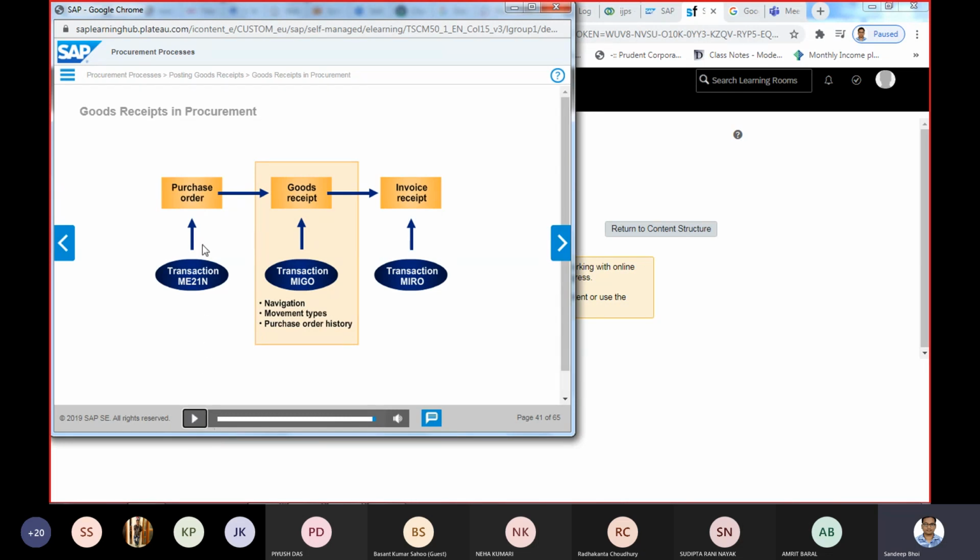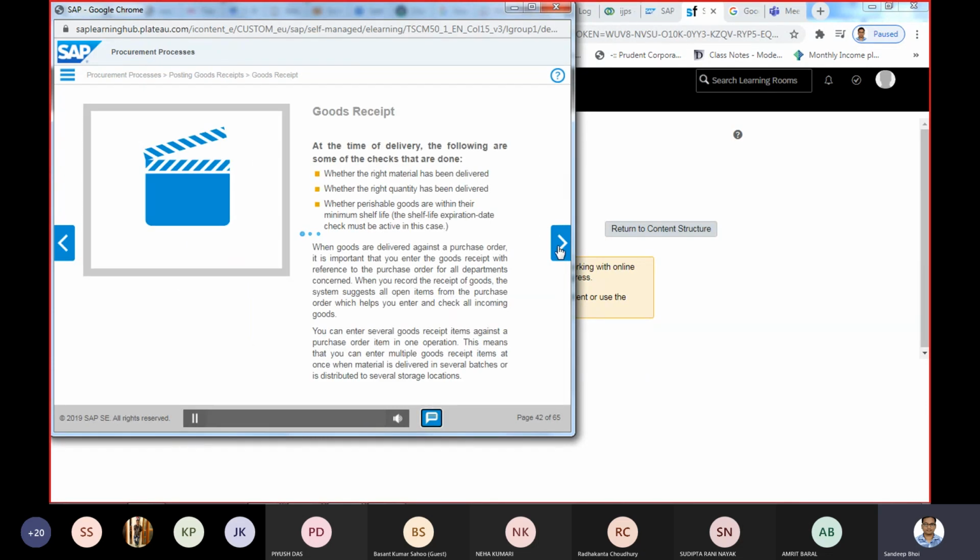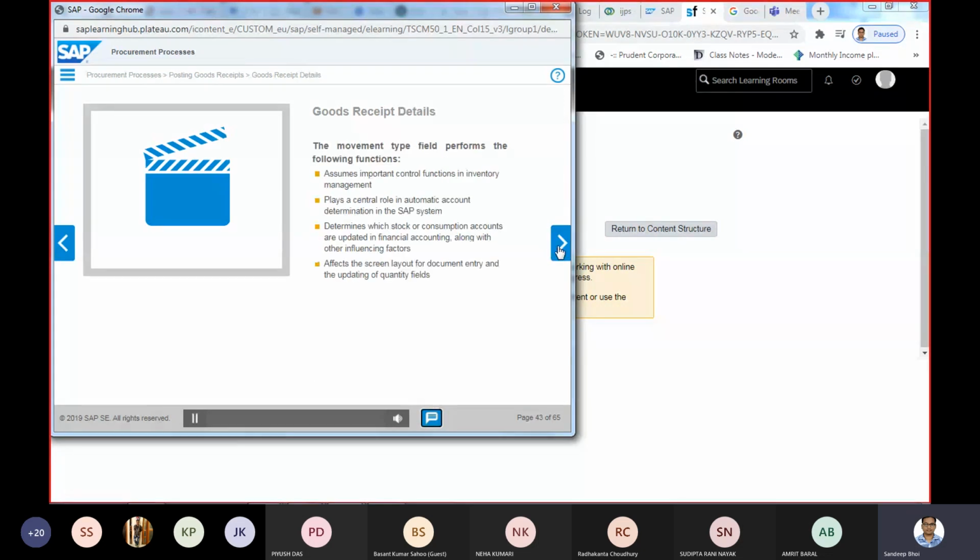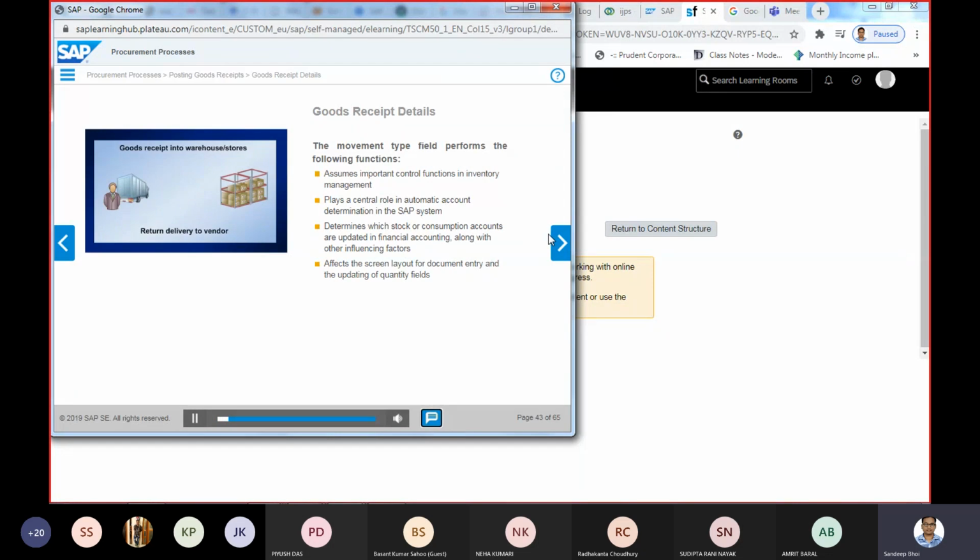Hope you got to know about the purchase order and the transaction code ME21N, and in the next step after purchase order we will go for the creation of goods receipt. For the creation of goods receipt we are using the transaction code MIGO. You can see the MIGO screen, goods receipt, an important control function in inventory management.